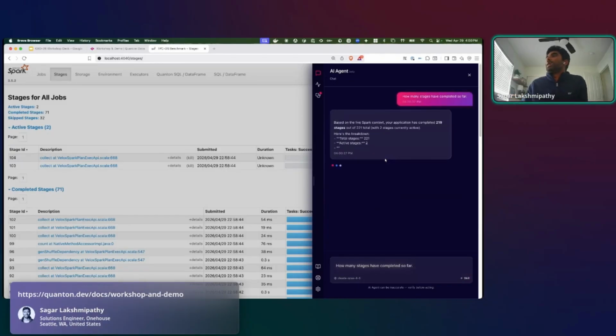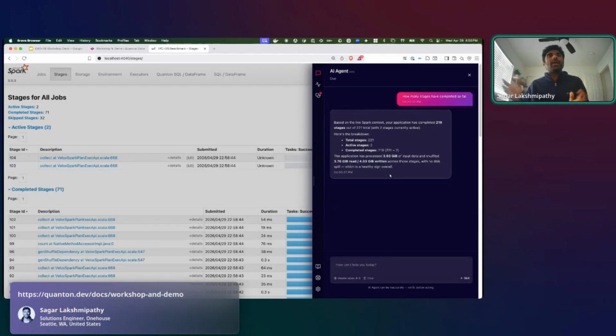So this AI agent has the context of the entire Spark application, meaning it's not just page-based, right? Like if you open this Spark application or Spark UI in a Chrome window, you'll have Gemini answering some questions, but it is unfortunately blocked on that specific page, which has some metrics or some data, right? But the Spark AI agent that you are seeing right here has the context of the entire application, so it can go through the entire application and find out what's happening, right?